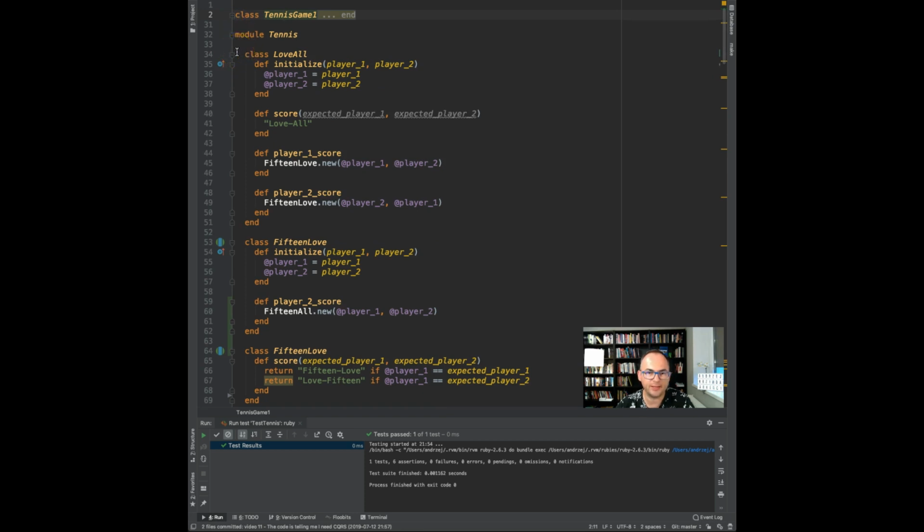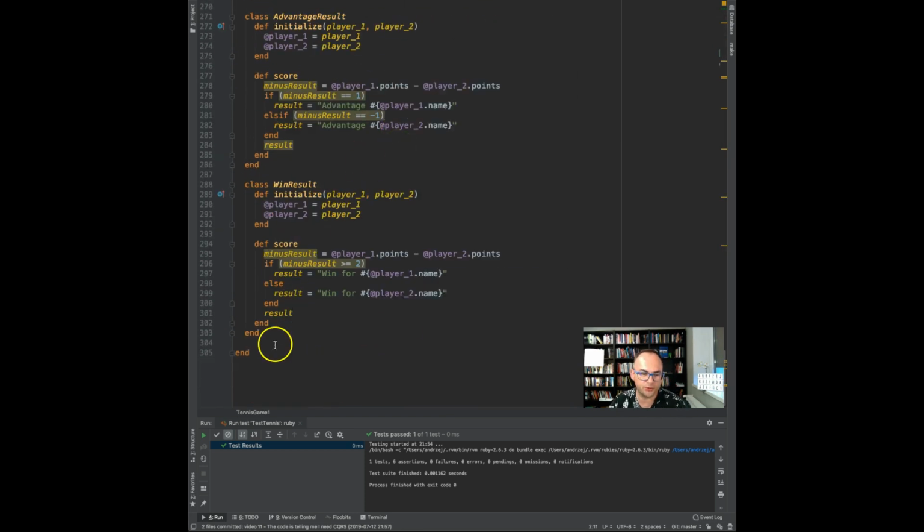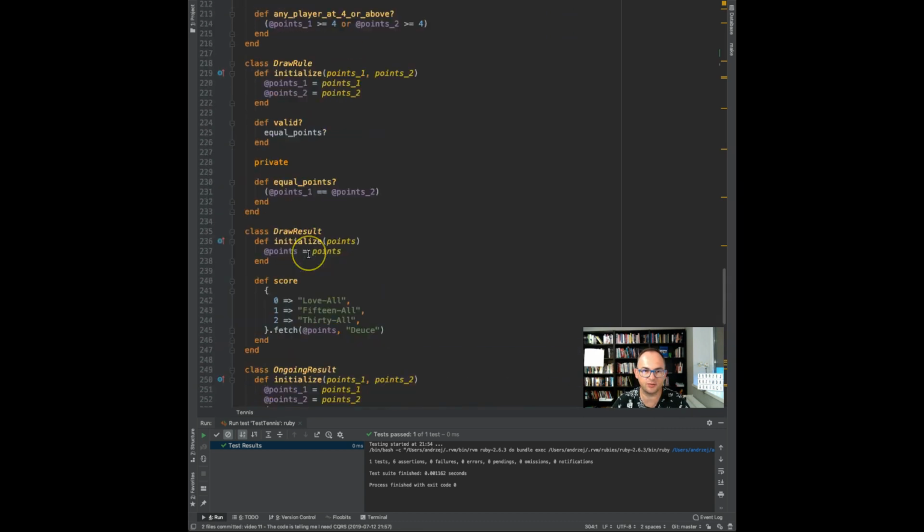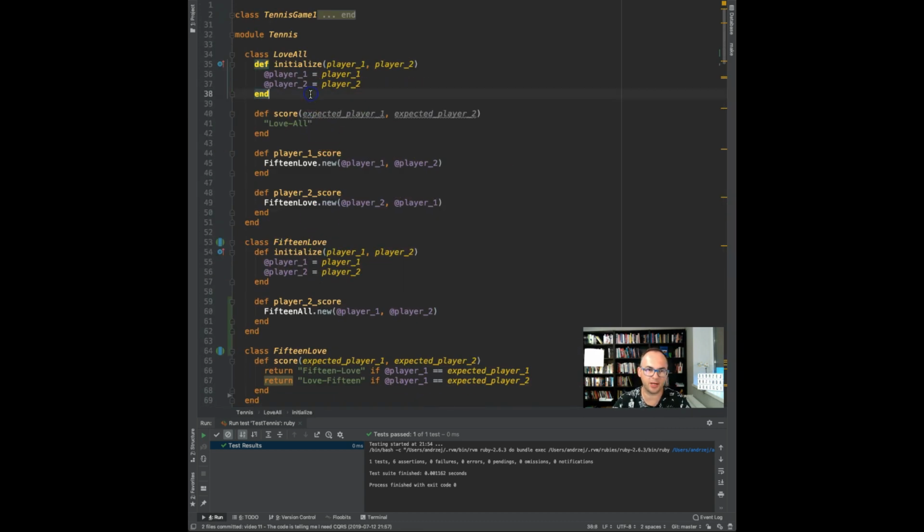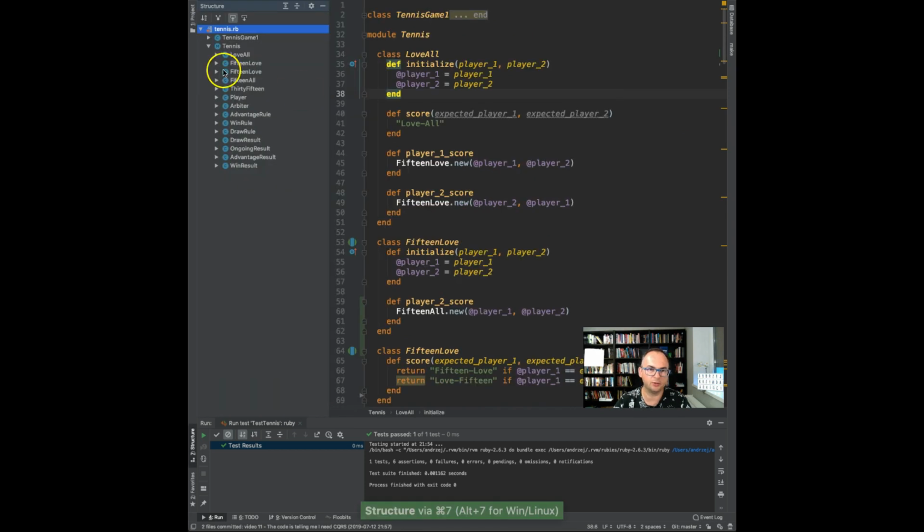The nice thing about keeping it in one file, which is 300 lines of code but contains several classes, is that, for example, in my IDE, which is RubyMine, I can look at this view and see everything here. This is not the main reason to do that, but it's a nice side effect of having this in one file. I can just look at whatever classes or methods are in there.